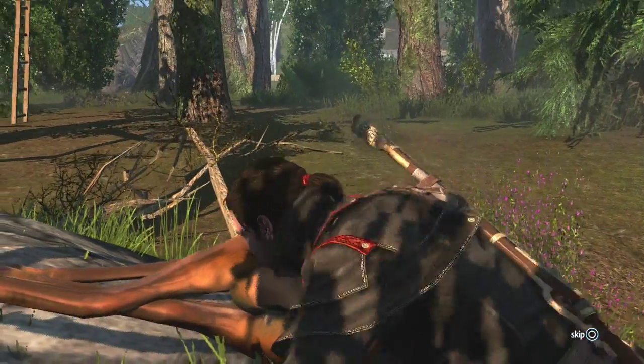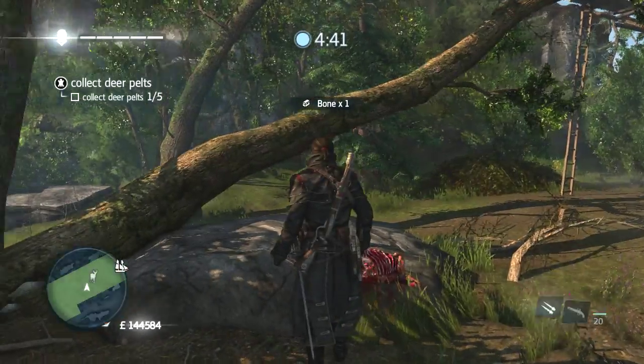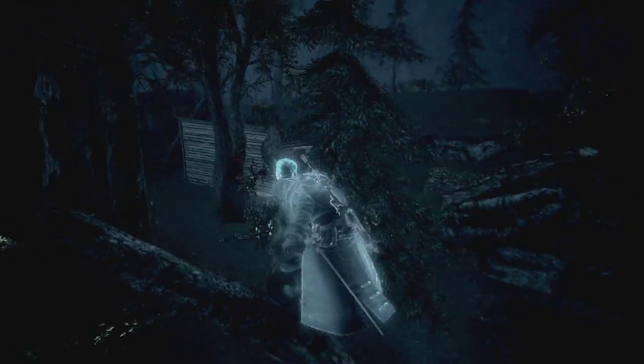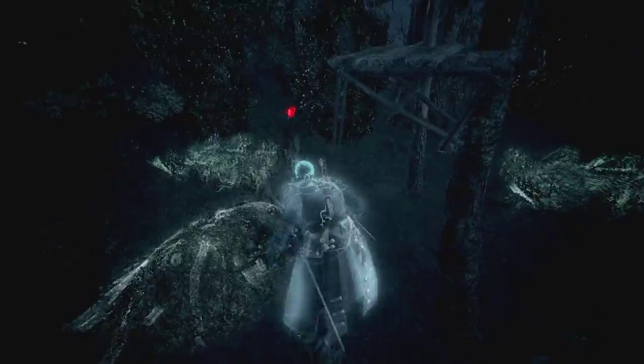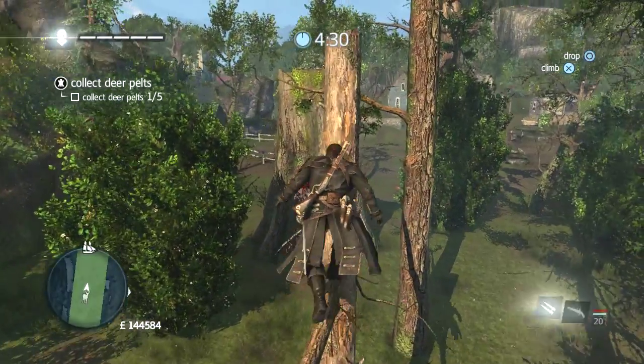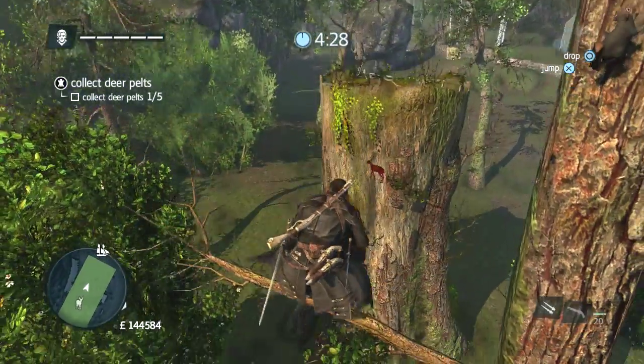I forgot which game it was that, if you shot the pelt, it wasn't a very good pelt or something, but if you stabbed it, it was okay. I forgot which game that was. Was that Assassin's 3 that implemented that? This is my target right here.